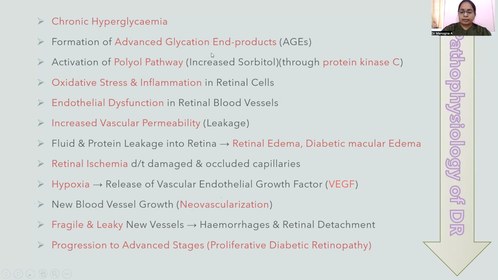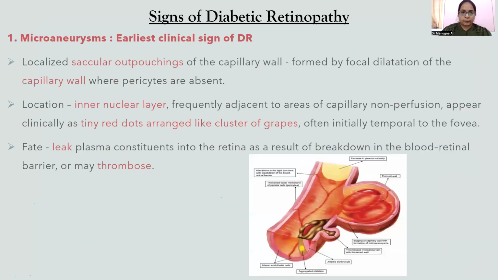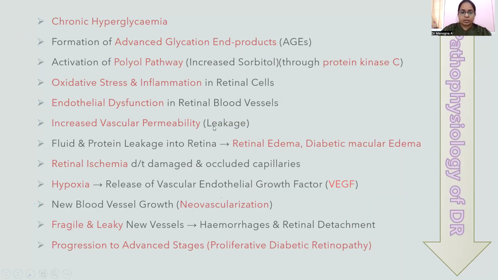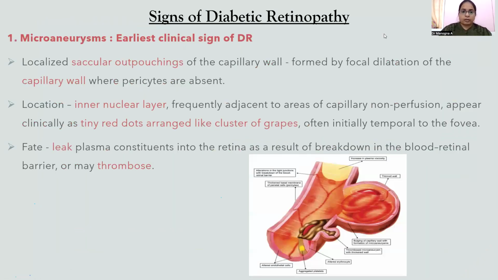So all the highlighted things, you can note them down separately. Once you understand the topic, I think diabetic retinopathy is very easy for you. This is the concept, okay, so pathogenesis will be clear. And though there are multiple signs, these are the signs within the exam purview that you have to know from diabetic retinopathy.